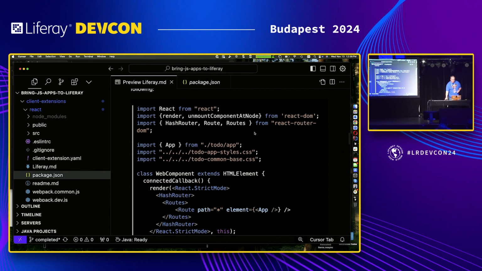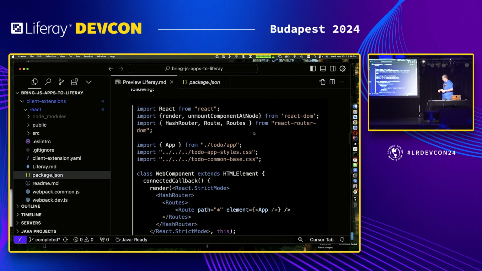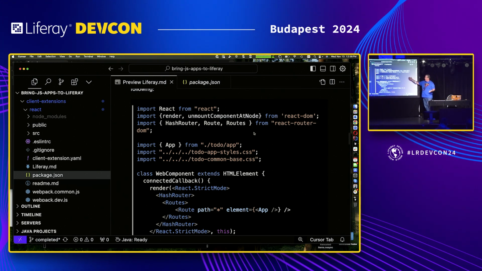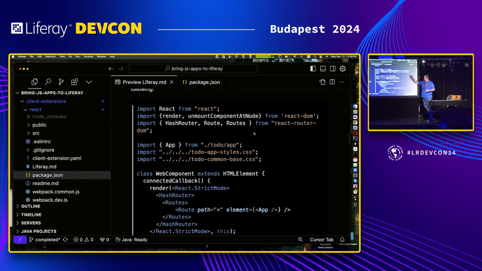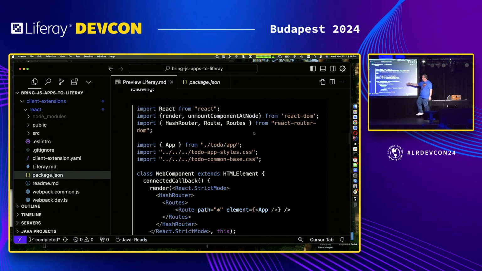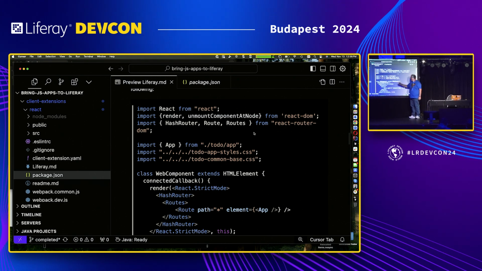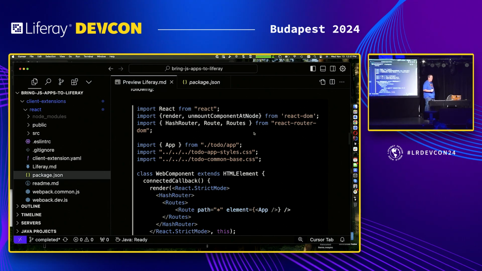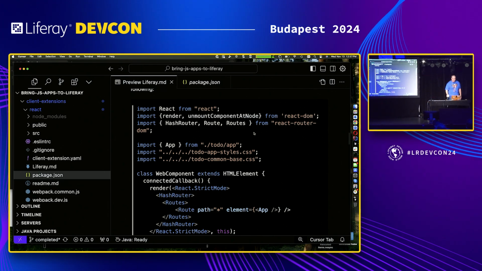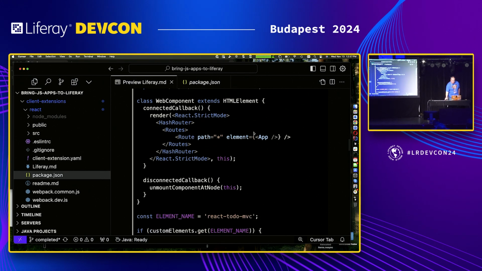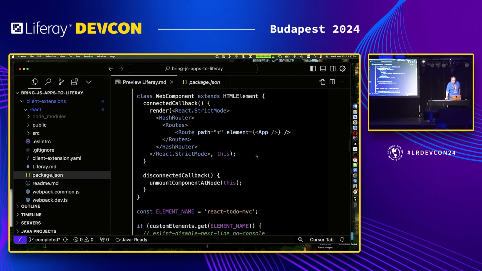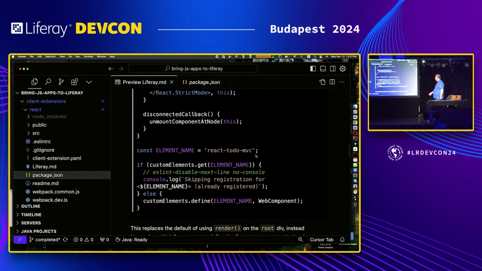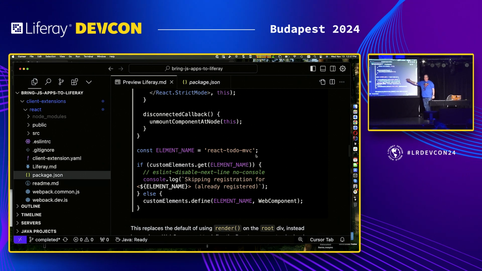But the biggest change that we're going to be making to the React application is we're changing the content of the file, and we can look at the original one here in just a second, but I'm now building a web component that extends HTML element, and it has code very similar to what I used in the blog post, but basically I'm creating and rendering a React application as part of the web component. And I have declared that my custom tag name is going to be React to do MVC.